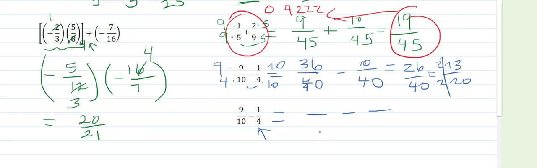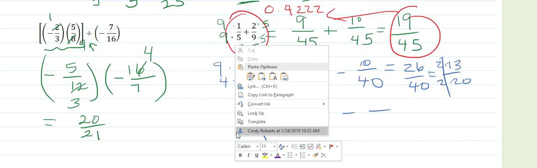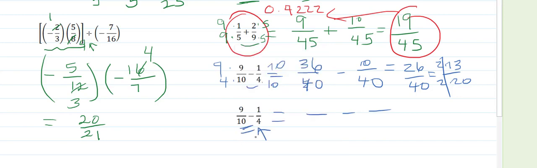What I do is always look at the smallest denominator, and then I start thinking of multiples. You're going to have a number that's past this, 10. So 4 times 2 is 8, but 8's not past 10. 4 times 3 is 12, but 10 and 12 won't divide each other. So if I continue to do that, 4 times 4 is 16, 4 times 5 is 20. Both 10 and 4 will go into 20.